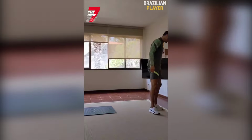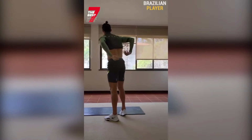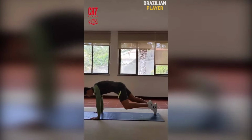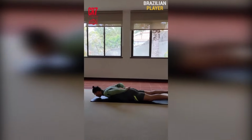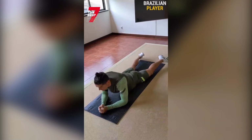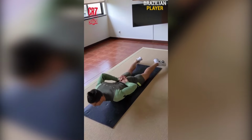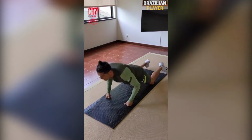So, the other one is the lower back, this muscle here. It's very important. Bend over, go to the floor, you can do it. 4, 5, 6, 7, 8, 9, 10. You rest 10 seconds, and you do it again. 1, 2, 3, 4, 5, 6, 7, 8, 10. Stand up.